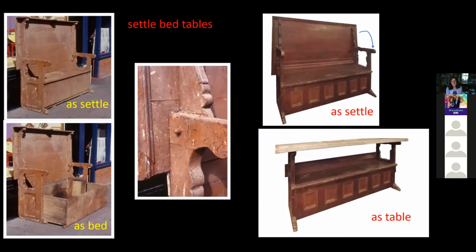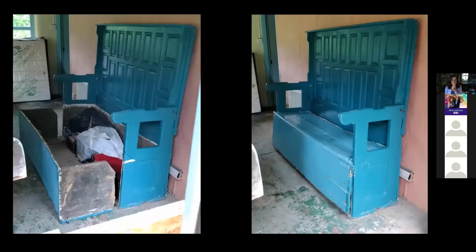And until a month ago, I thought it was just from East Cork. And I'd only found 5 or I think 6 surviving examples. So it was very exciting for me when I was told by somebody who'd read my book that her friend had this one. And this is a settle bed table again. It's quite different to the other ones. It has 13 panels on the back, and it's this wonderful color I really love. Overpainting is beautifully preserved with this paint.